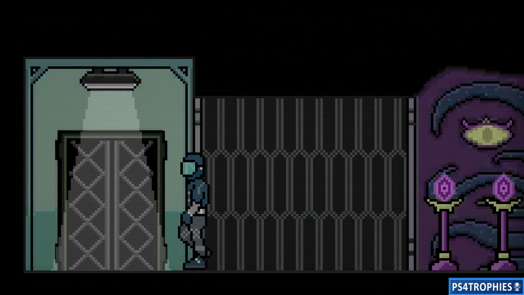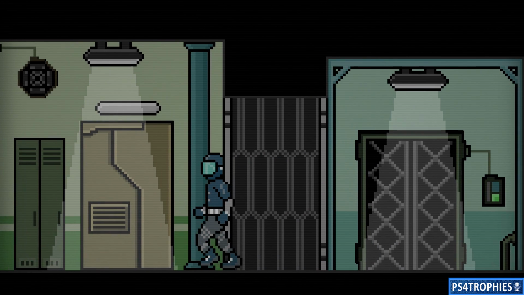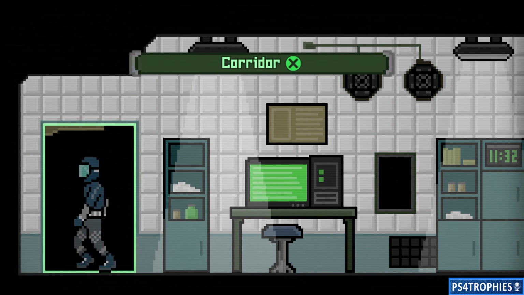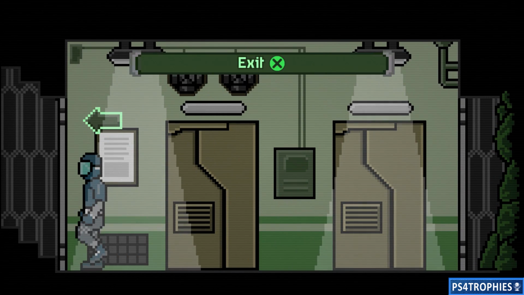Now we're going to leave the area completely. So go up the elevator, take the door here on the left, continue left. Just keep continuing left and going through doors. Now skip that door, we're going to go to the exit.